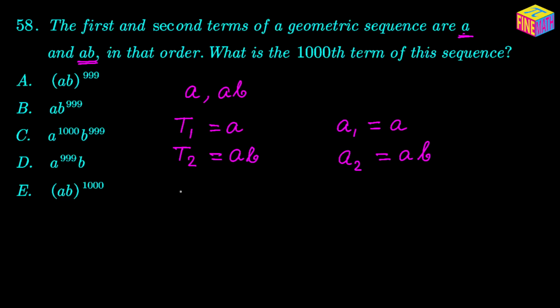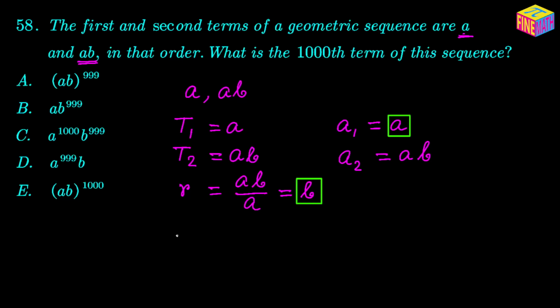So what is the common ratio? Well, if we use the lowercase r as the common ratio, it is obviously the second term divided by the first term. So that is A times B over A, that is equal to B. So B is the common ratio. So now we have the common ratio. We already know the first term. So this is our common ratio right here, and this is our first term right here. So now that we know the common ratio and the first term, we should be able to come up with the 1000th term of this sequence.